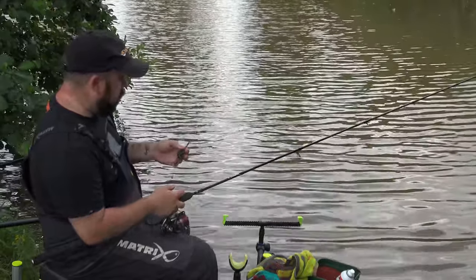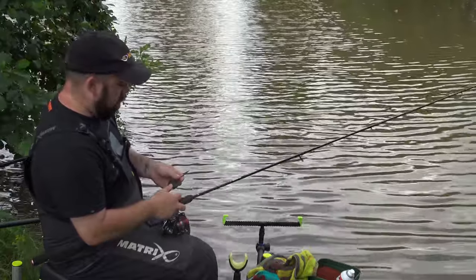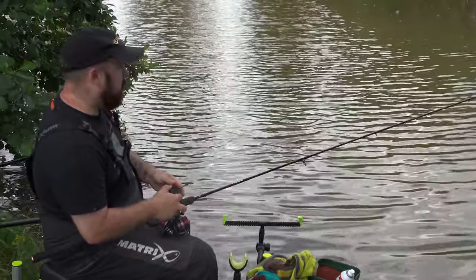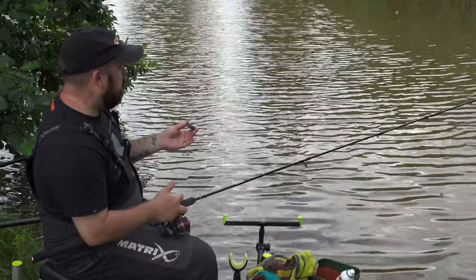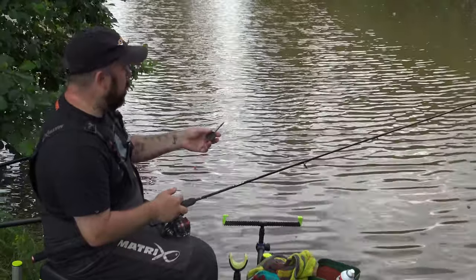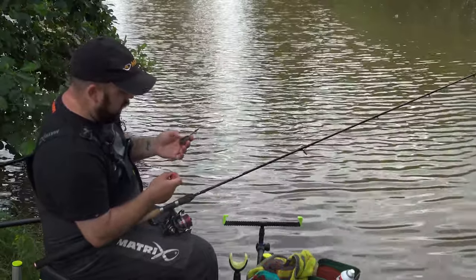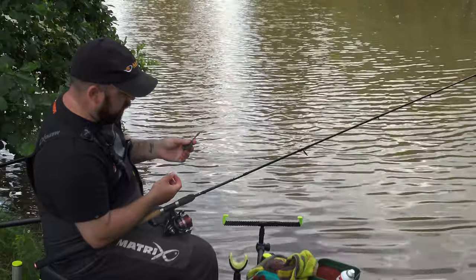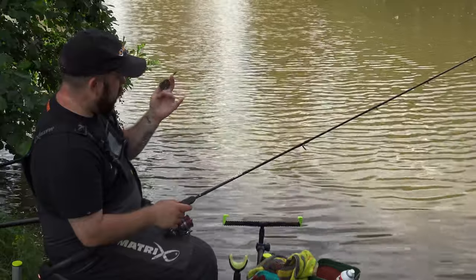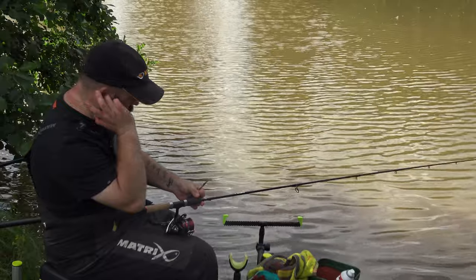We're fishing with a Jira Banjo feeder. This one is a 30 gram, don't need to be that heavy, but I want it for the size. We're only fishing close in, but I want it to be nailed down, because the line's quite tight to it, then they're not getting loads of liners, and it's not pulling the feeder away. Now I've got a short 4-inch hook link, and that's down to a size 16 KKMB with a little band on. And at the moment, it has a pink wafter, and that's done the damage with a couple of fish now.